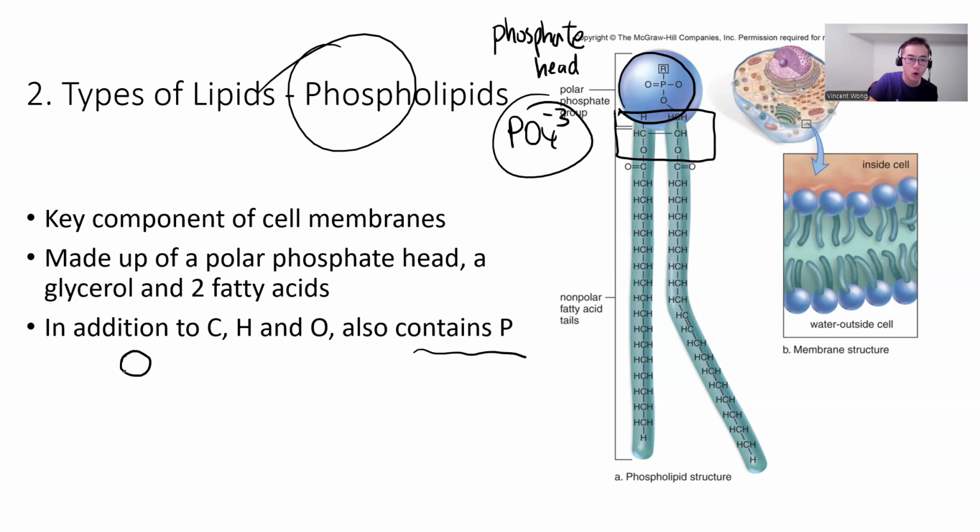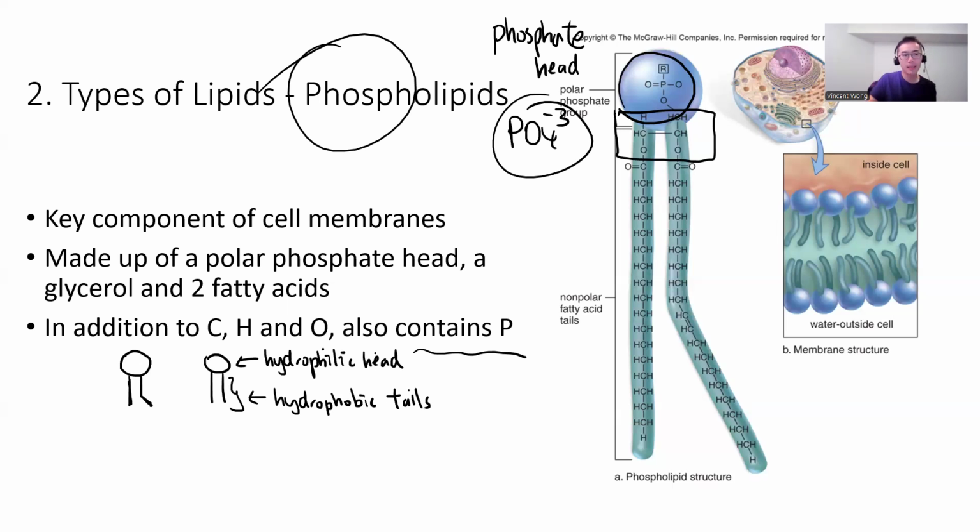So basically, you can draw the phospholipid like this. Usually that's how people draw it. One of them is saturated, the other is unsaturated. It's also possible that both of the tails are saturated. It doesn't really matter. The point is that it has a hydrophilic head, and it comes with two hydrophobic tails. And that's what makes it a special molecule. The head is able to bind to the water, and the tail is able to bind to other lipids.